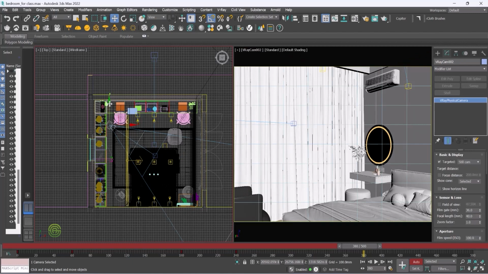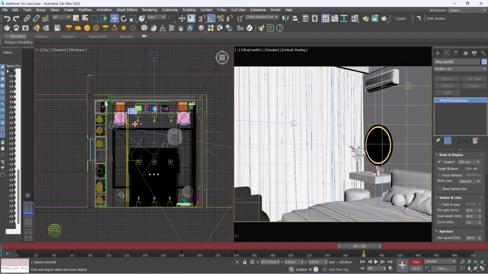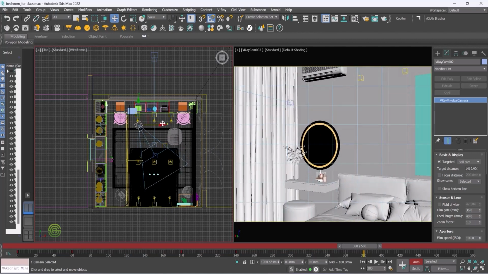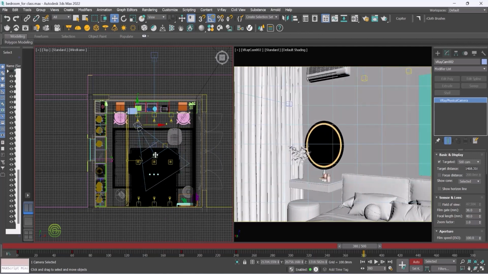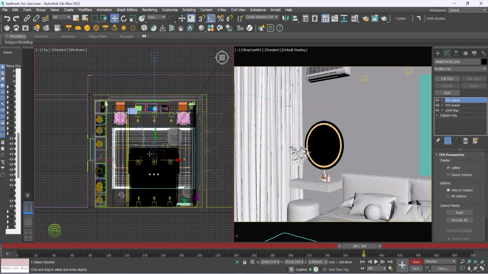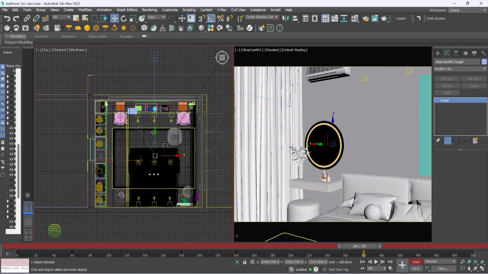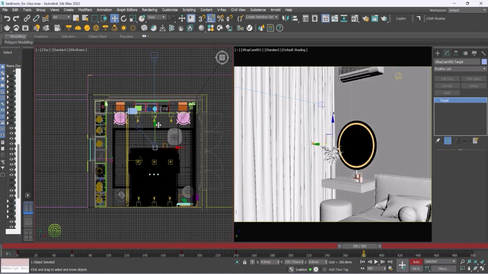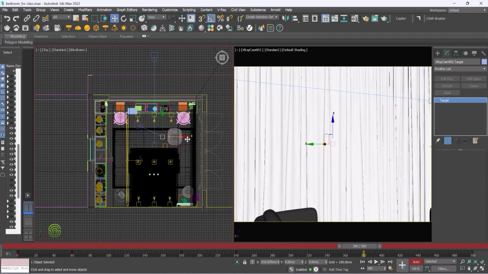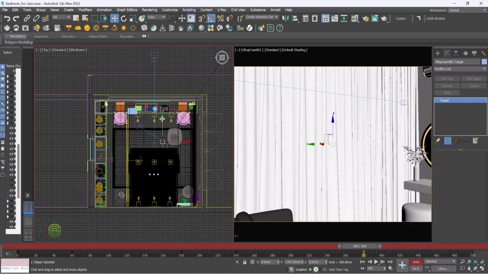Click on the camera like this and change the target like this.